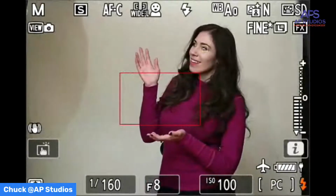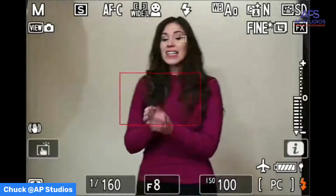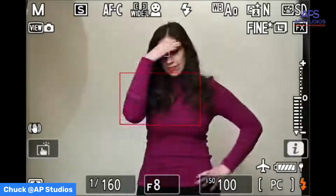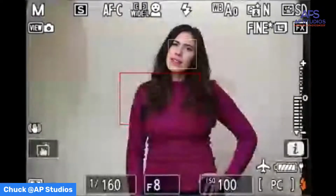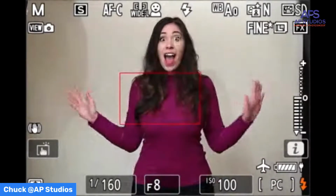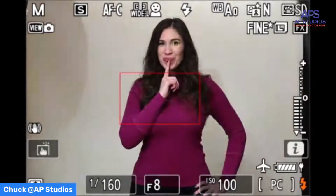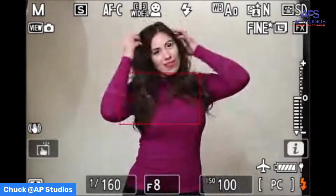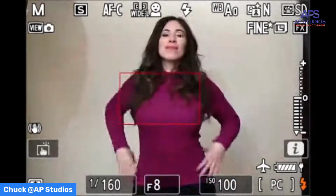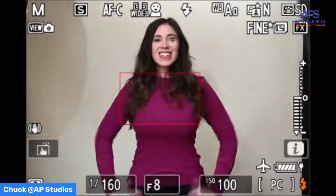Man, eye autofocus makes this so much easier. I got to tell you, this is fun. Where before it was all recompose, focus, recompose. I will tell you this, I can tell that the E lens here on the FTZ is not quite as fast as the native S glass, but it's working. We're going to find out how good it's working here in a minute because we're going to go through and look at the photos. So you'll get to see what just came out of the camera.